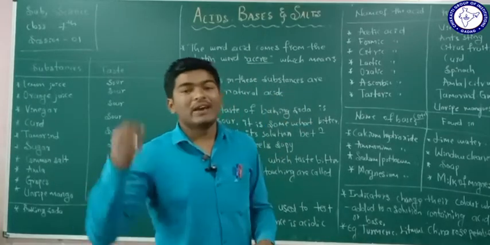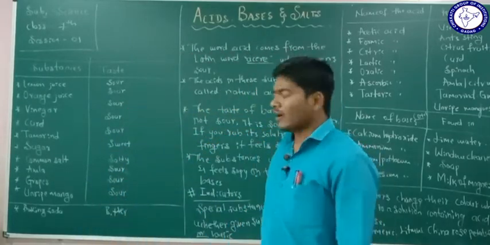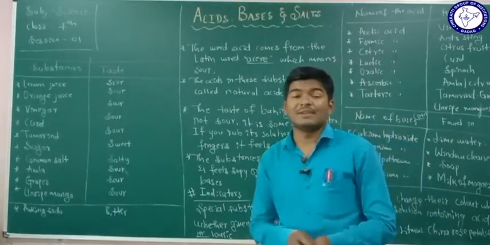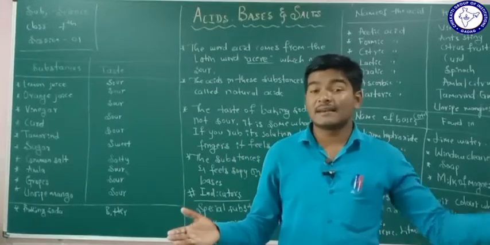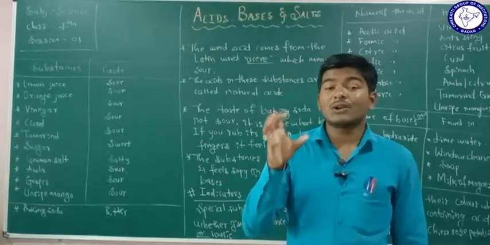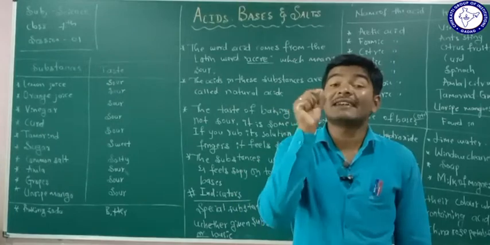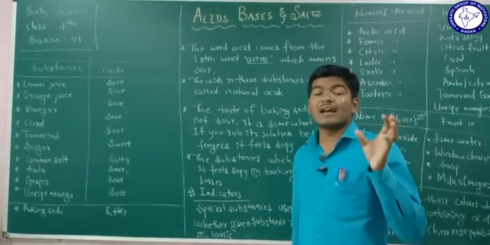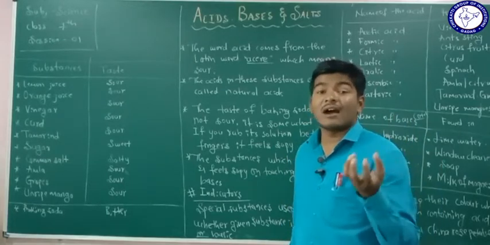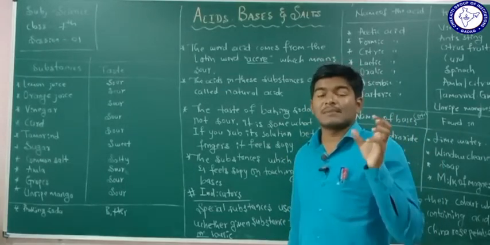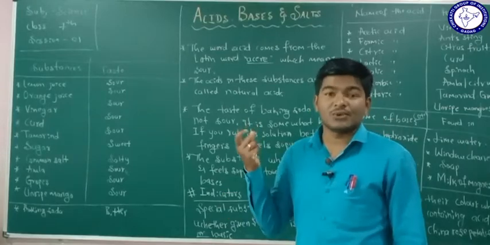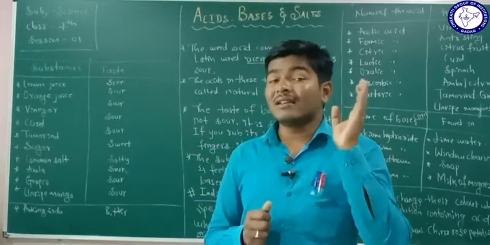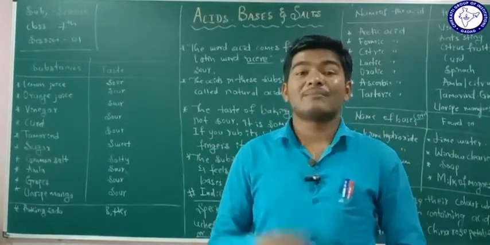But now here one question arises. Are we going to decide whether a substance is an acid or a base only on the test of its taste? But for every substance we cannot taste it. We can't taste it. Why? Because some of the acids are very dangerous. We can't taste them. But in those cases, how are we going to find out whether a given substance is an acid or a base?